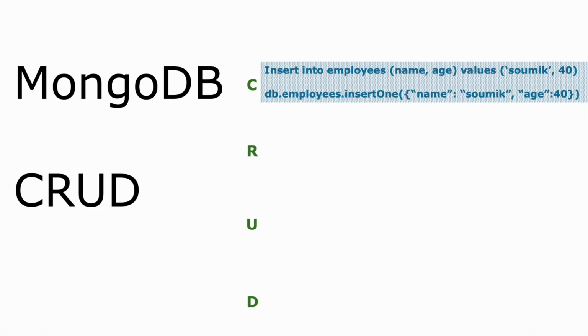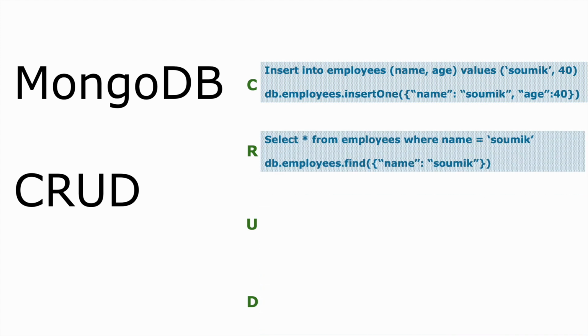Now we will see typical examples of some queries of MongoDB. Here is an example of an RDBMS query versus a MongoDB query. As you can see, the typical RDBMS query you probably can relate to: insert into the table with the values. In the MongoDB world, the query translates to db.employees.insert, and then the actual data is always given in JSON in MongoDB.